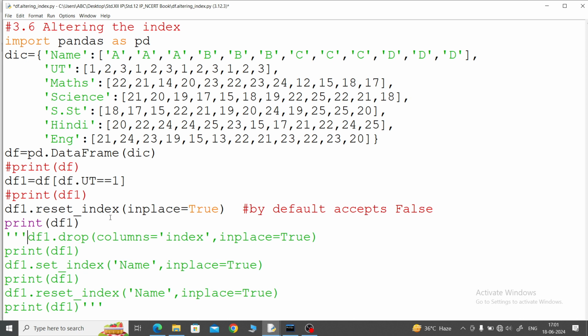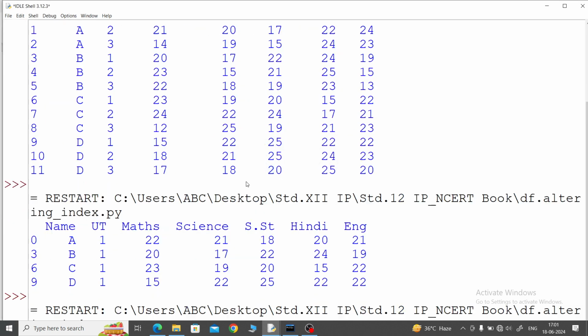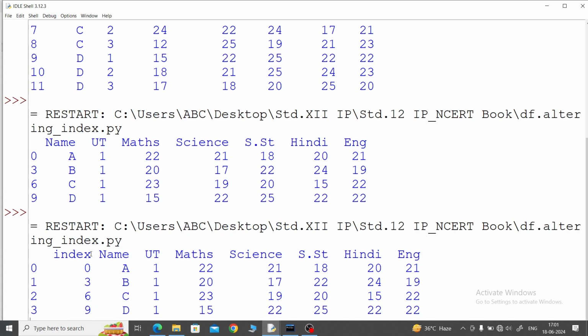That is why by default reset_index accepts the false value, but whenever you write true, then it will come to the positional index. Look at here, 0, 1, 2, 3 and this 0, 3, 6, 9 becomes a column, the index column. Data has been added in the index column.